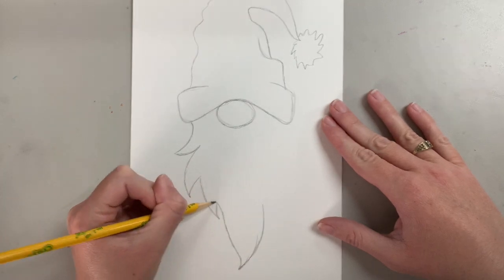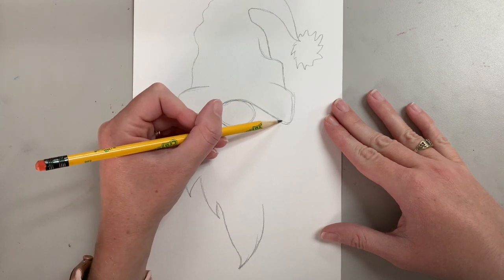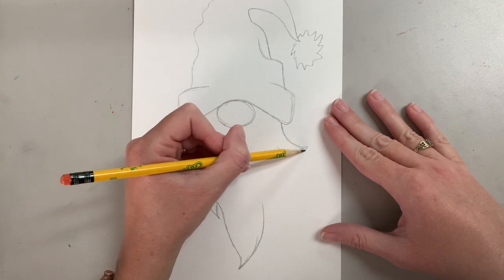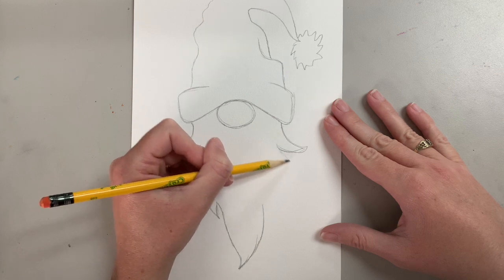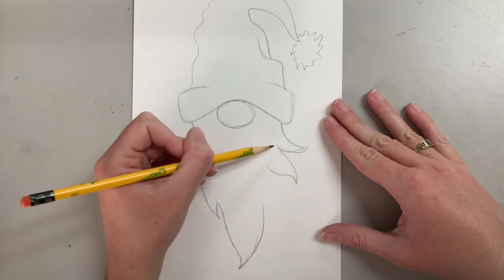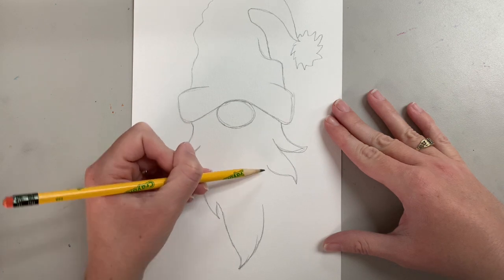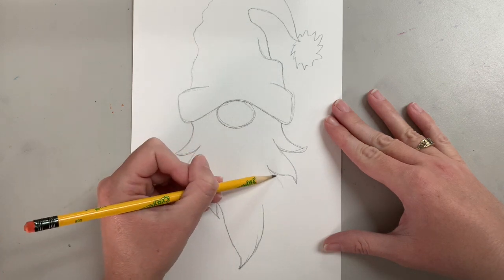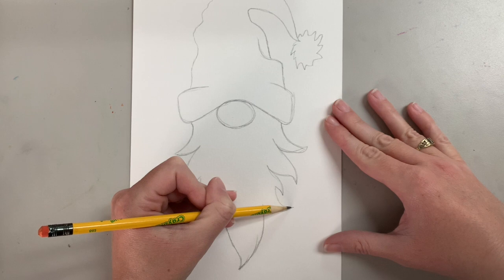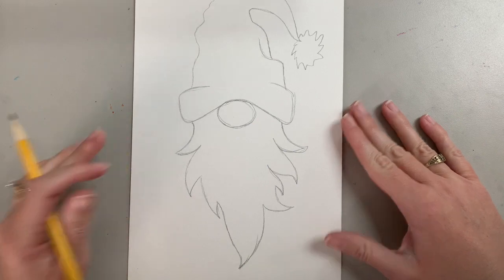So notice how this point kind of ended where the center of the nose is. So now we're going to work our points over from here. So once again, starting in just a little ways, going to curl it out, back in. Maybe have a point come down a little ways like this, pointing down instead of all of them going up. And then we're going to have another one over and down, and then one more coming out and then connecting. Look at my beard here. I think I like that. So there's our funny beard.